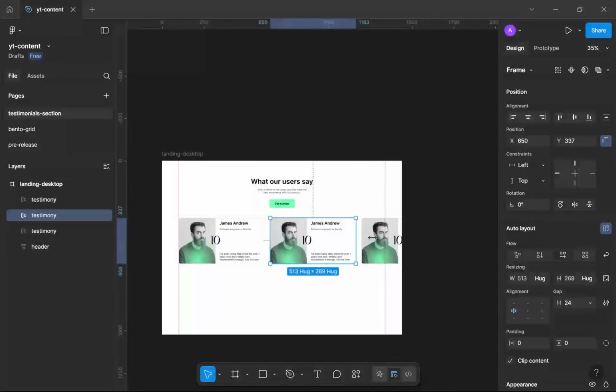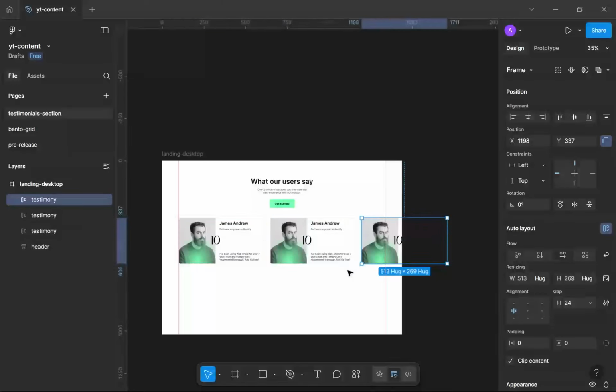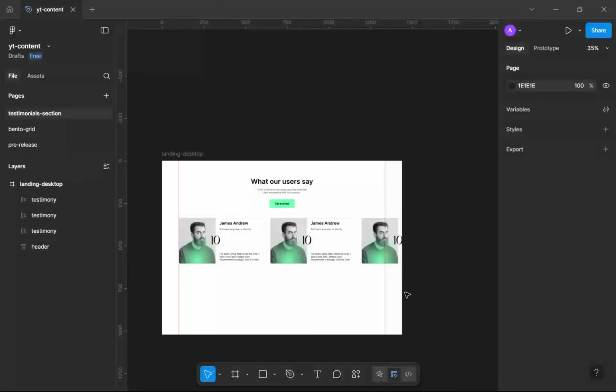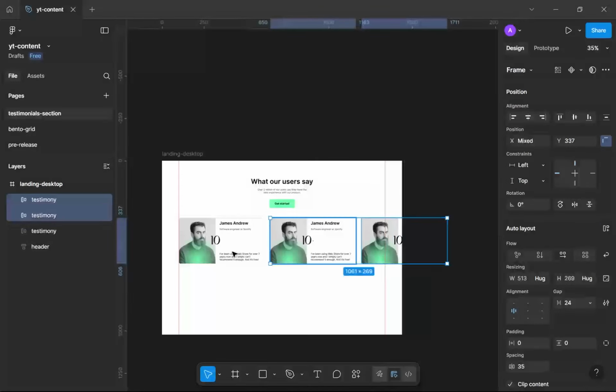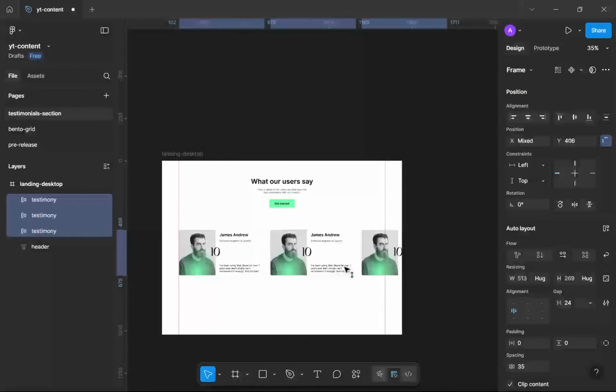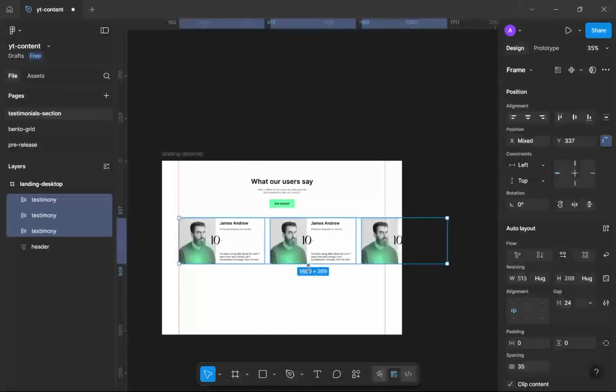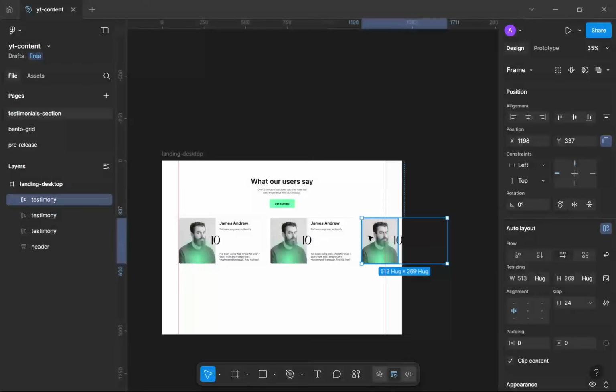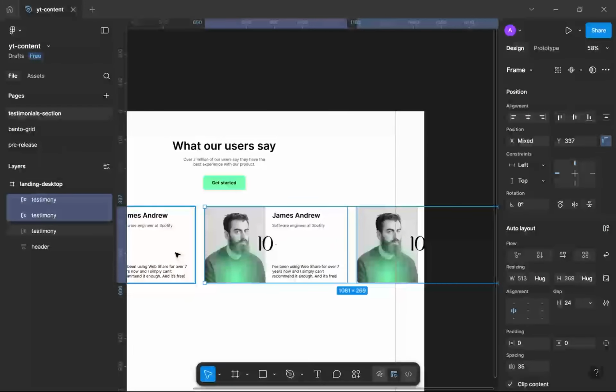That means this is a carousel, and other sections, other testimonials will be sliding from the right side to the left, and this will have some effect like this where it overflows and other testimonies come from here and it just keeps going. That is what we call a carousel. So we're going to be having that. Obviously, we're not going to be animating that for now, but we're just going to have that in mind.